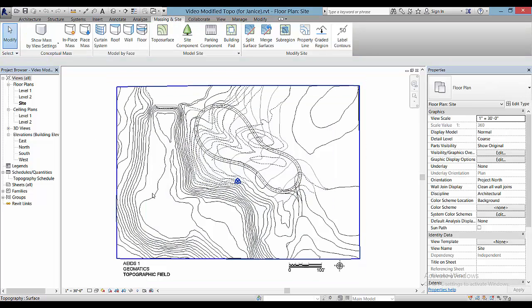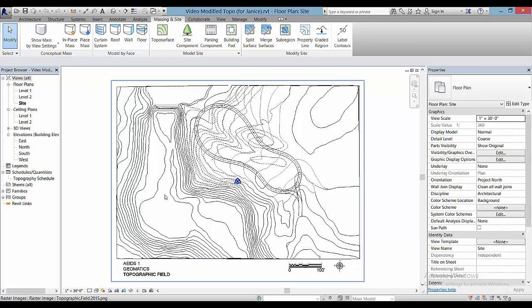So my best answer, and this is a good question, is to use split surfaces. And when you use split surfaces, you can split the surface so that basically you have two different topographies. Now, later you can merge them, but if you split them, then you can change the split surface that you're not using to the existing conditions or get rid of it altogether.